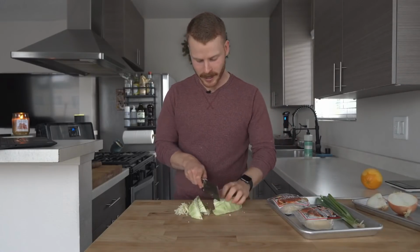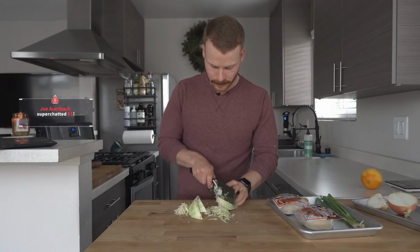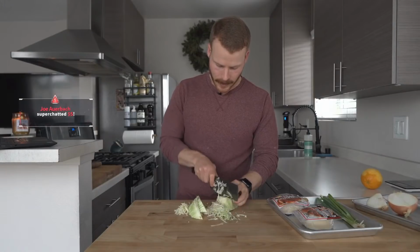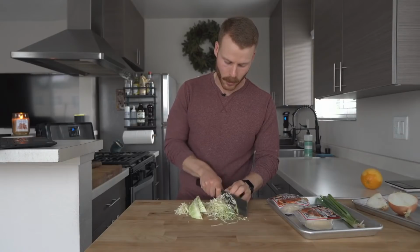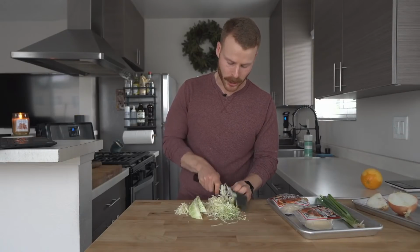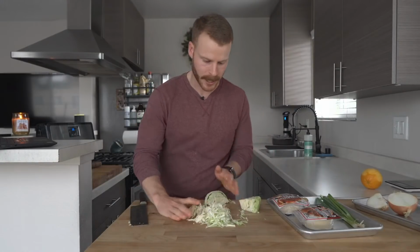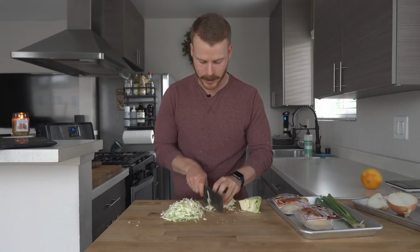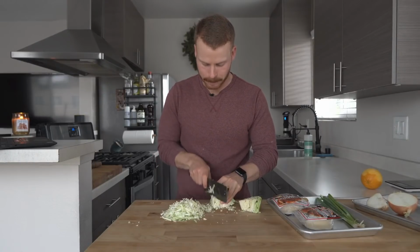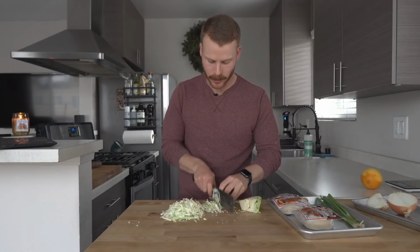Let me just chop this really quickly and get it salted. Because what salting does, and massaging it, is it releases all that moisture. Because if you have excess moisture in them, they could kind of separate apart if you are expelling moisture as it's cooking, like if a bunch of loose liquid is coming out. So that's why you may want to take the extra step of getting rid of that extra liquid.